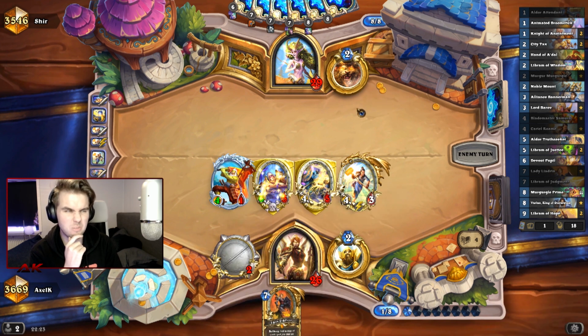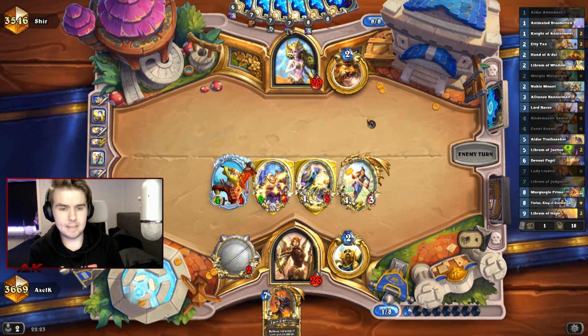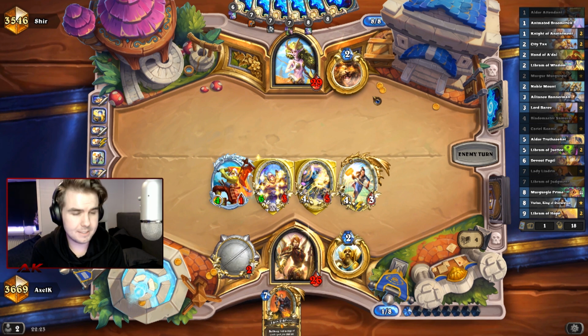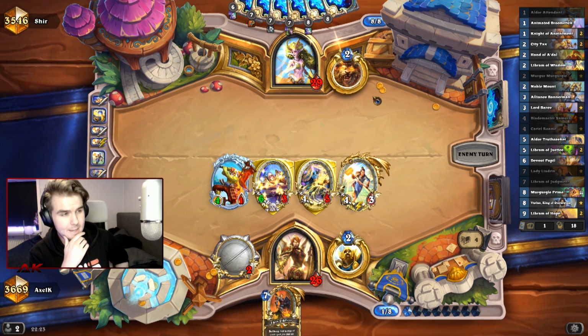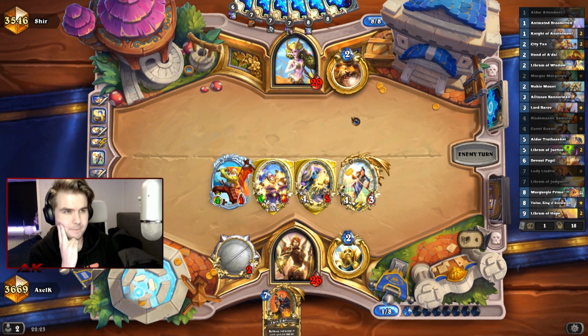This is good, but I want to be more greedy. I want to find more board clears. But yeah, super good. Like, this matchup was pretty good. I think it was like a 50-50. I mean, everything was kind of bad against Druid before, but I felt like this was alright if you got the city tax and the Libram of Justice.